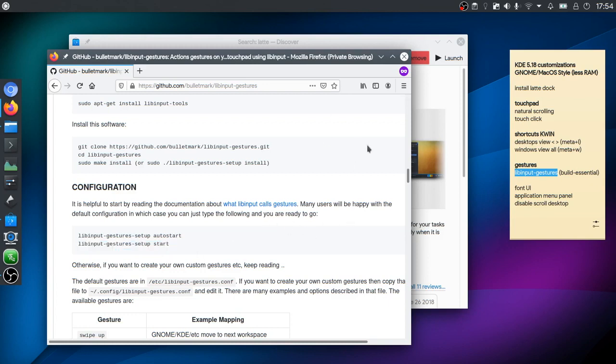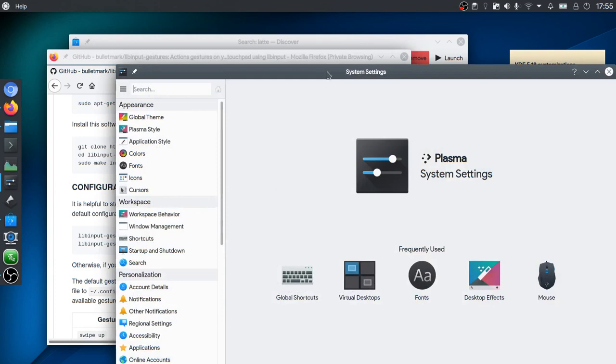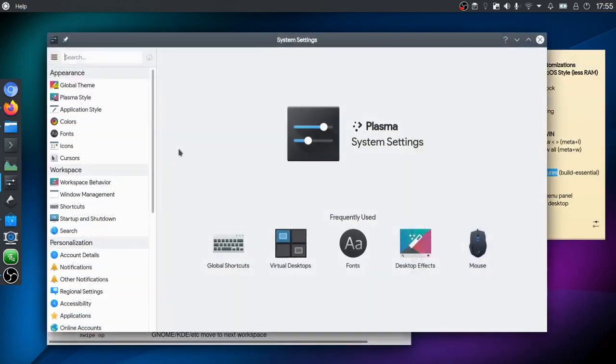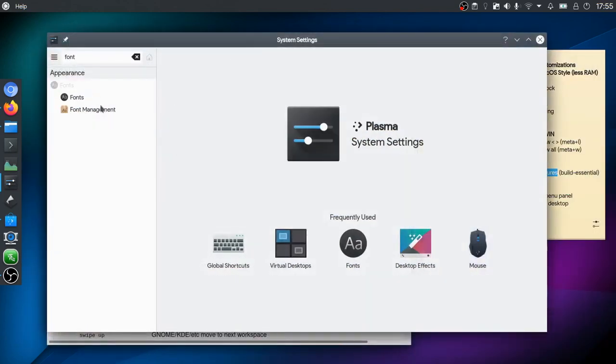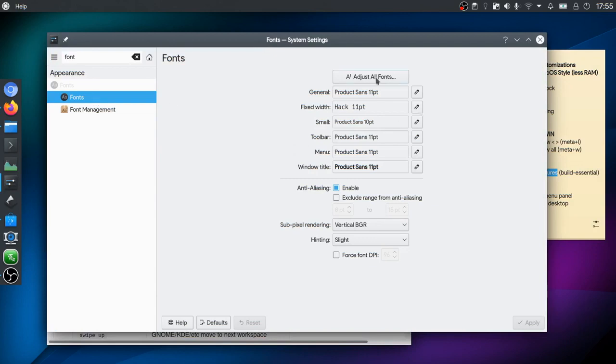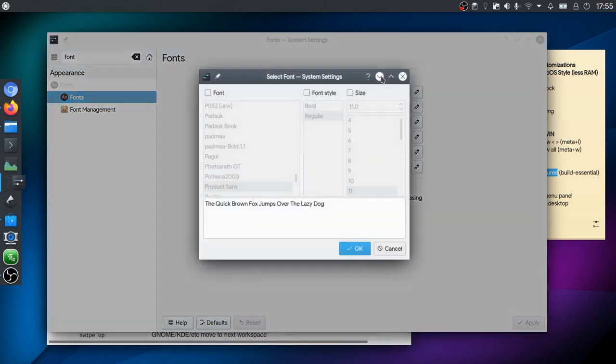Then we have some other minor fixes or settings. You can change the default font for the system. In system settings, you search for font, this one, and you can adjust all fonts, and you pick Product Sans.